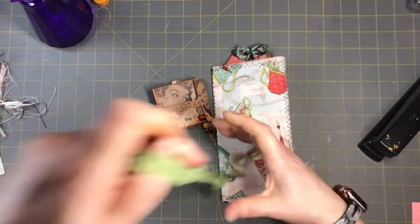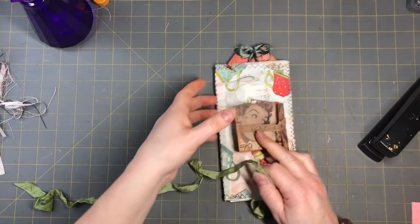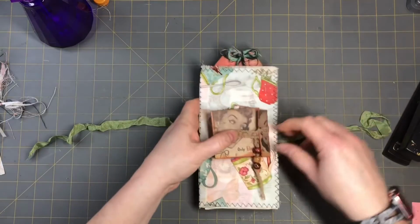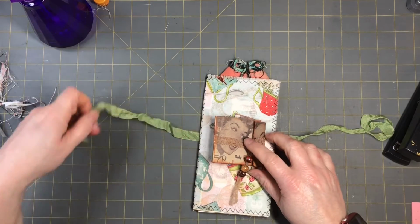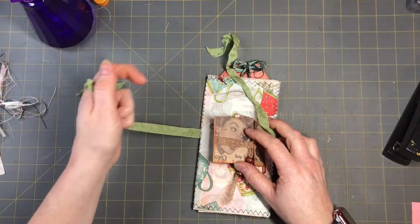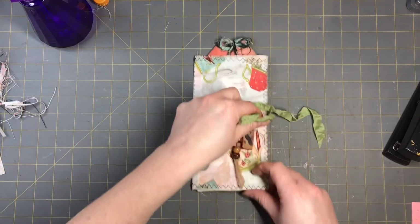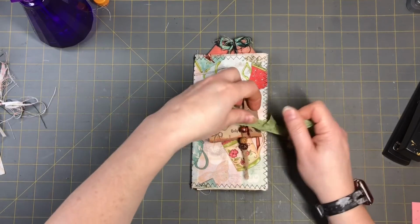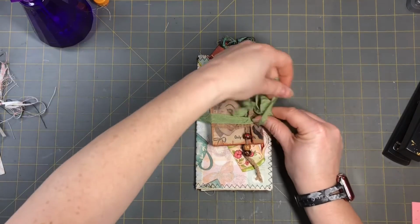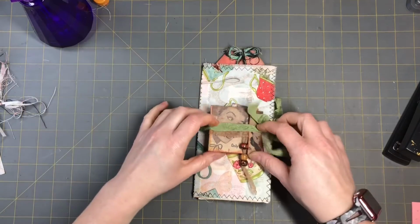Okay. And then I got some seam binding. So what I do is just put the little booklet on top, lay my seam binding out like that, and make sure it's kind of evenish. And then I just go ahead and tie it on. I'll just do it over to the side here. You can still see it, but like I said, I'll go ahead and get, not this one, I think I'll do the other one.